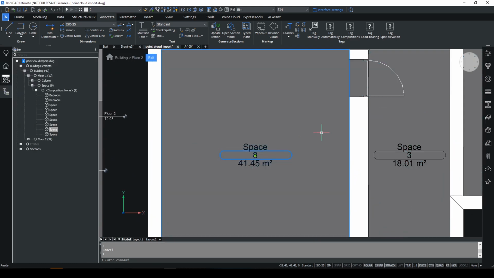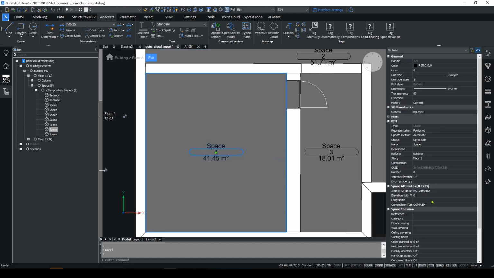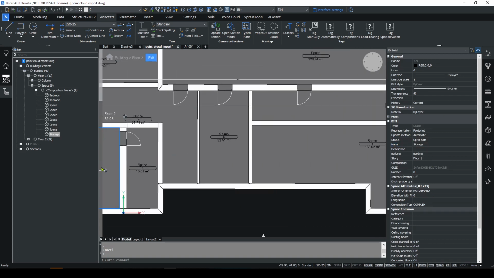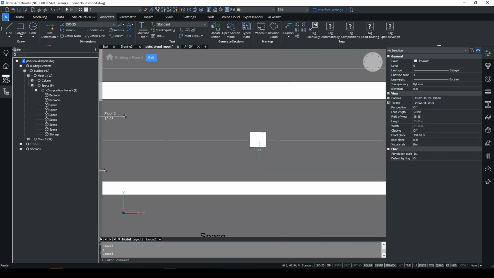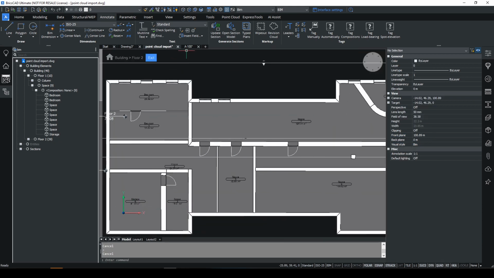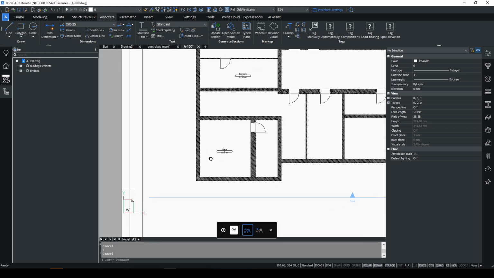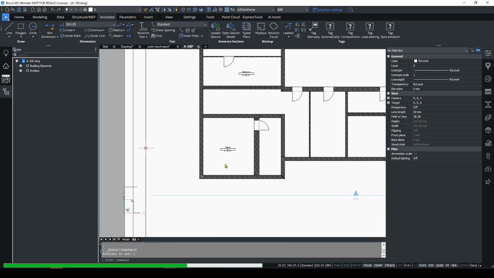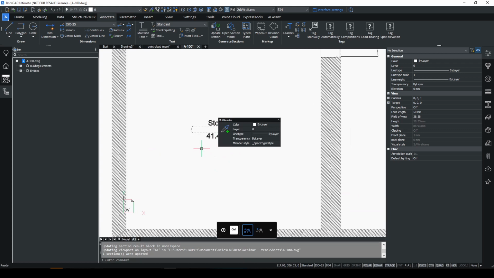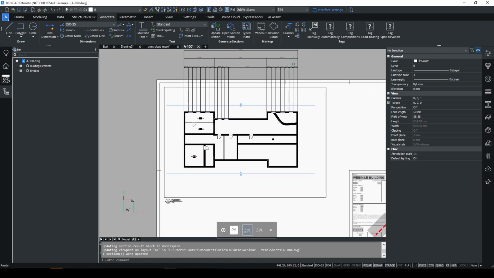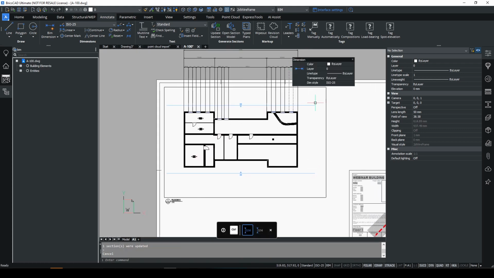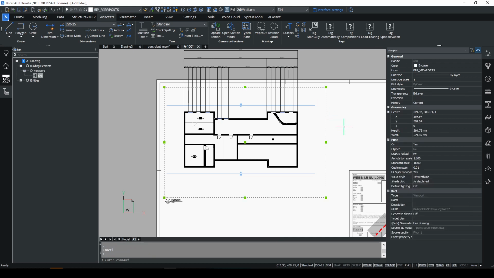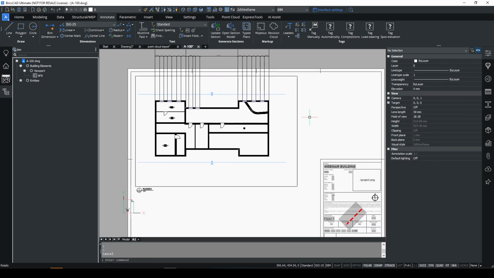We'll grab this space here, go to the properties, and we will call this one a storage. And this one here, actually that's enough for the time being. So in here, we can go and refresh that viewport, and that's called storage. So you'll see here that the dimensions are in paperspace. So we're accessing everything from the paperspace viewport here. And this gives us the effective scan to plan that we're after.